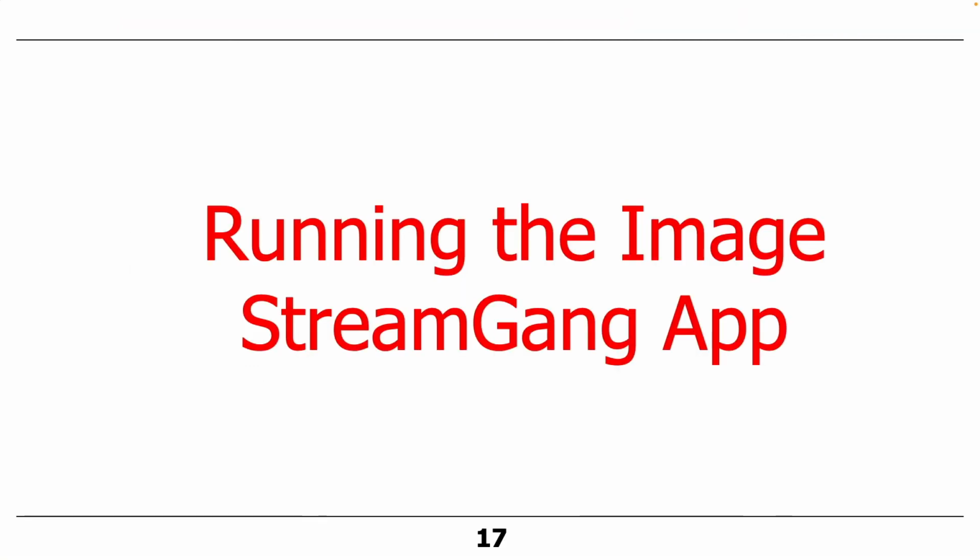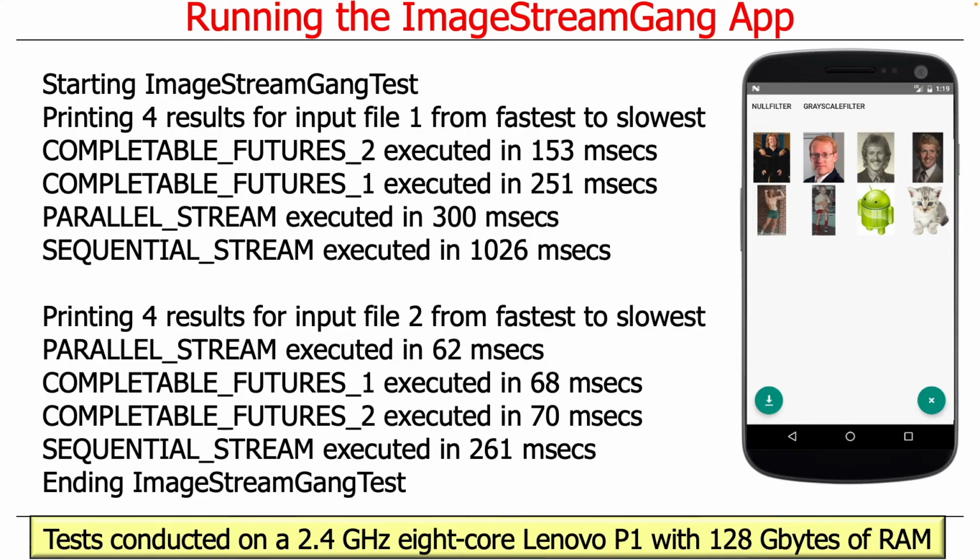So something else I want to point out, this is really interesting, and this is, again, just a tiny snippet of the bigger picture here. But because we have all these different implementations, we have the parallel streams and the sequential streams and the completable future version. We also have a version that uses reactive streams and various flavors and so on. We can actually do very nice apples-to-apples comparisons between the different strategies. And we can see the results. And so here's one set of results.